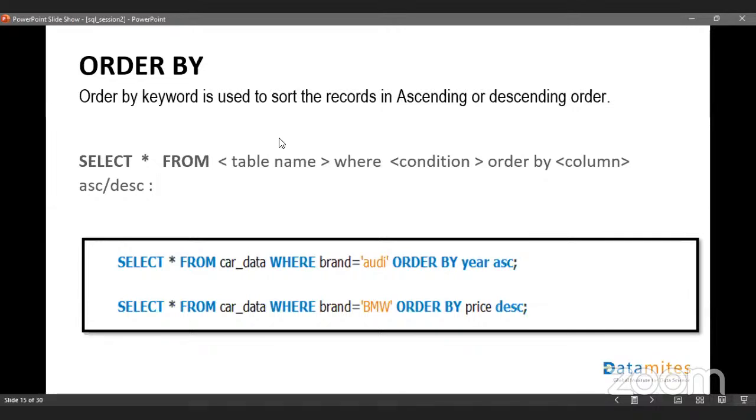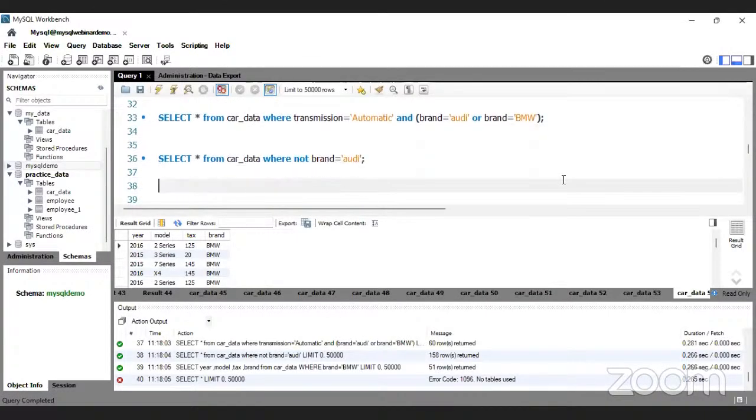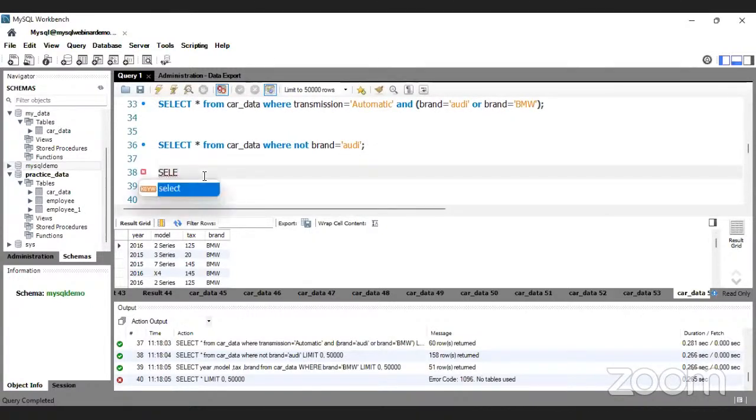Let's see how this is going to work in MySQL Workbench. So here is MySQL Workbench. Basically I need to use ORDER BY, right? So first let me print my car data.